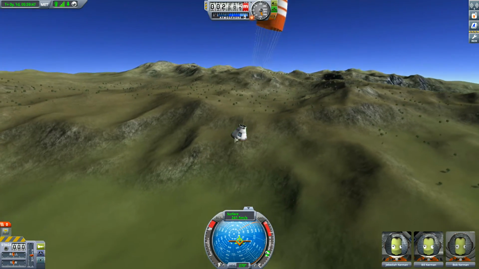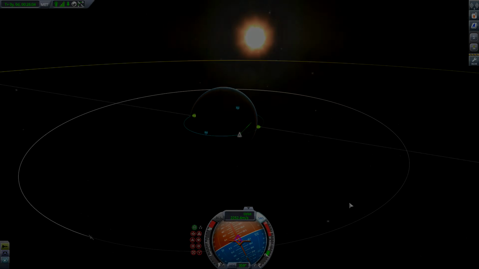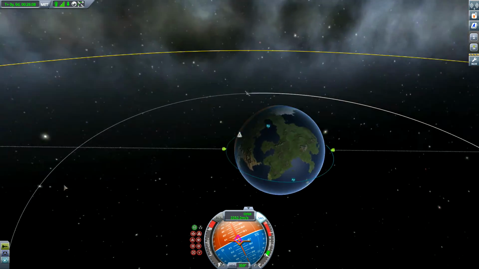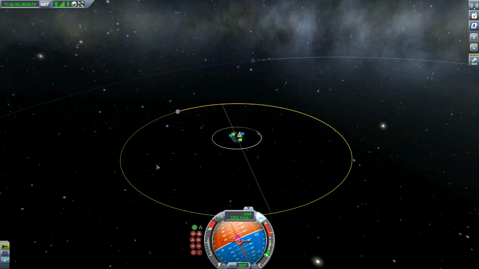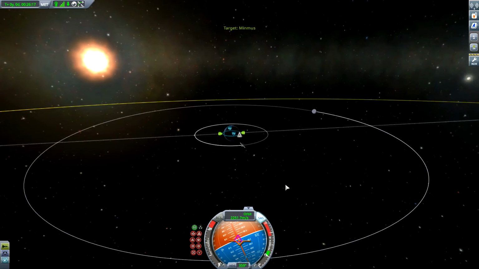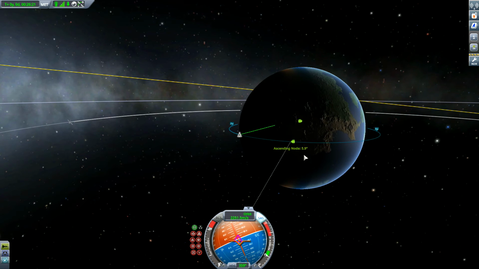That was a nice easy mission, actually. And if you're playing career mode, you could use that as a way of getting science from the Mun. But let's think a little harder, and I think this time we'll actually land on this one. So let's go ahead and go to Minmus. And I've chosen this target for a good reason. Minmus is very small, so it has lower gravity and is easier to land on.